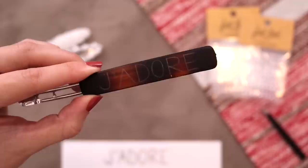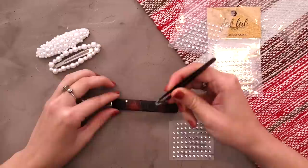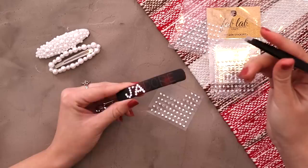So once I've got that all sketched out, I'm gonna be using these stick-on rhinestones, which are really easy to use, and some tweezers. So picking up each rhinestone with the tweezers, you're just going to place the rhinestones directly on the sketched word that you wrote out on your barrette, and pushing down pretty firmly on top of each rhinestone so you make sure that it sticks really good so that none of your rhinestones fall off, and just continue to place your rhinestones right over that word until you're all done and you're all complete. This one turned out super cute and I can't wait to wear it.